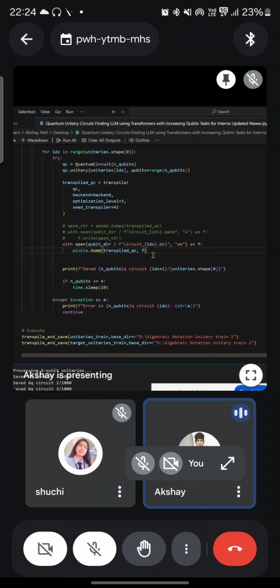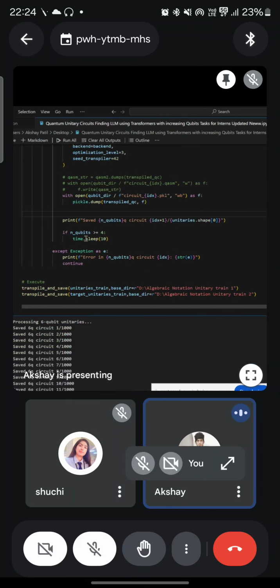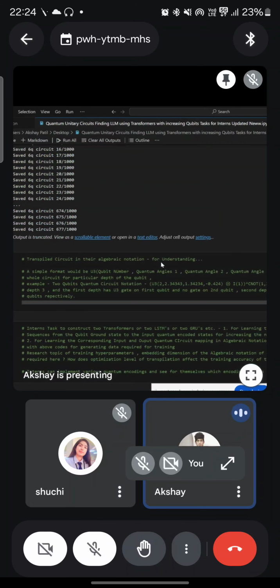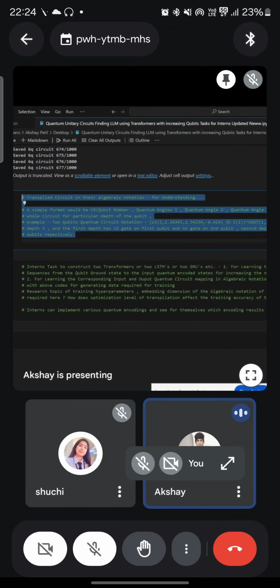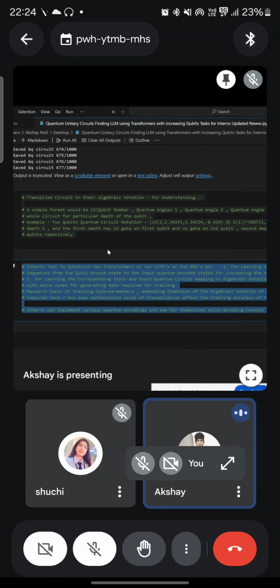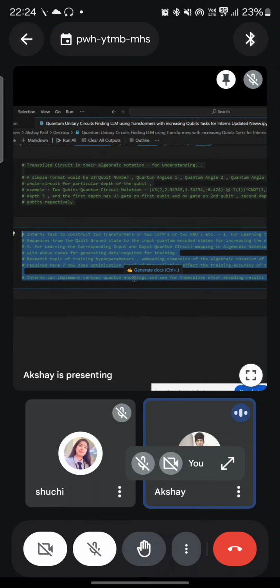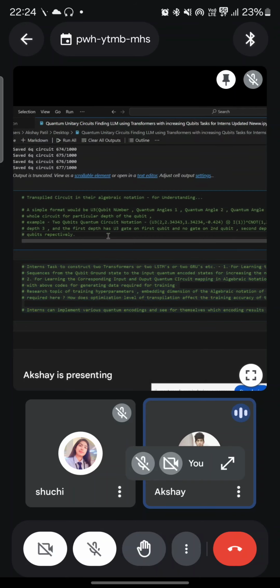That transpiled circuit you can save in terms of a notebook, but the notebook conversion, particularly that U3 angle conversion to tensor notation format, is the question. How many ways are there for that tensor notation format, you can explore that, and a similar research statement is given here. You can try researching that, and these are your tasks, explained here. Whatever was explained in the notepad, the 4 or 5 pages, apart from that, these are your tasks. In the transformer architectures as well there are many points to focus on, but apart from that, this is your task. Hope this is clear.